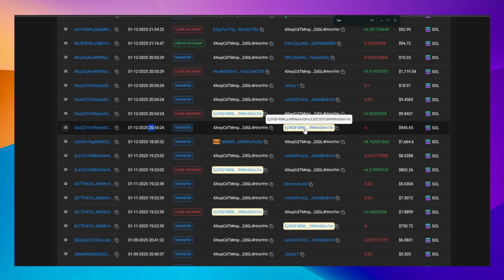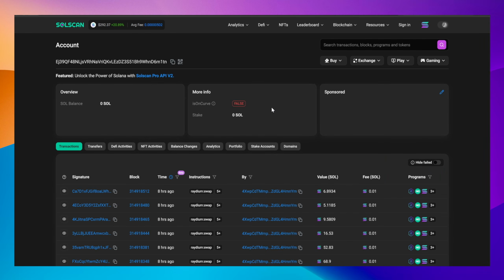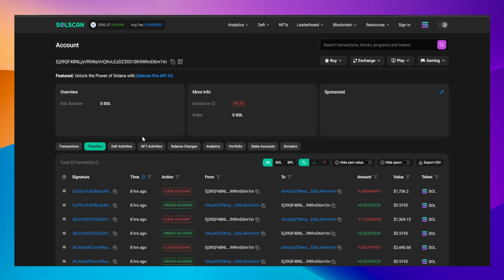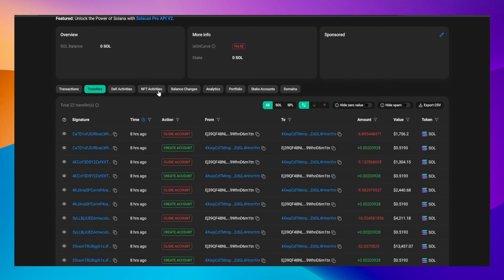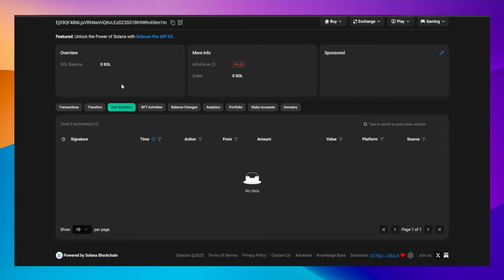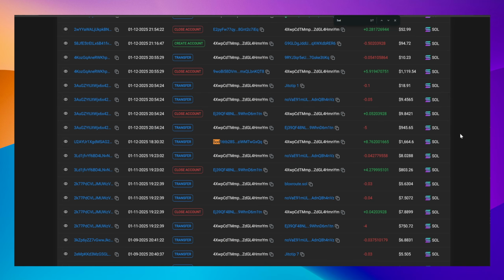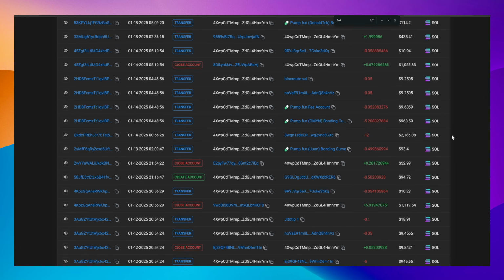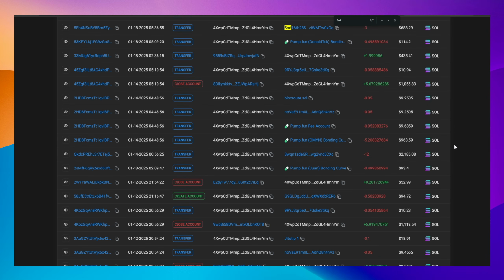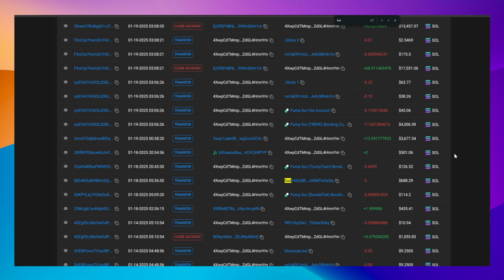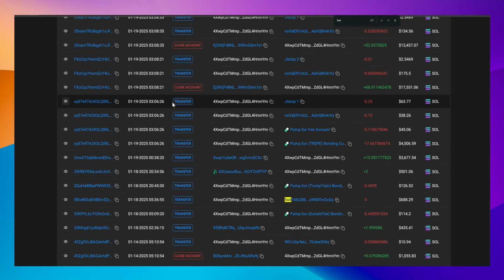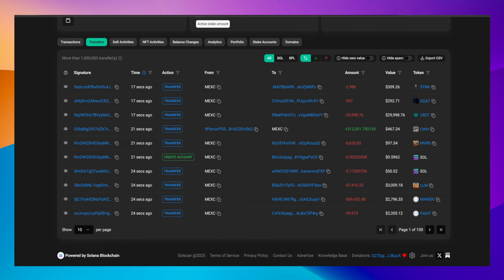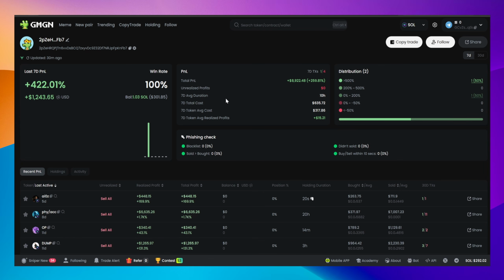If I open this wallet that it sent 5 Solanas to, you're going to see that it's out of the curve, which means that it doesn't belong to a person as such. And it doesn't have DeFi activities, which means that this wallet didn't trade. As you can see, most of these wallets that know what they're doing are going to try to hide their transactions as much as possible by masquerading them, using CEX exchanges, performing a lot of transactions, and so on. So in my opinion, trying to track such a convoluted wallet is not useful. So let's close it and let's move on to the next one.